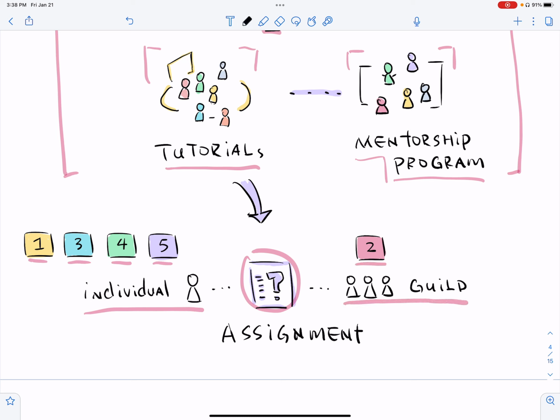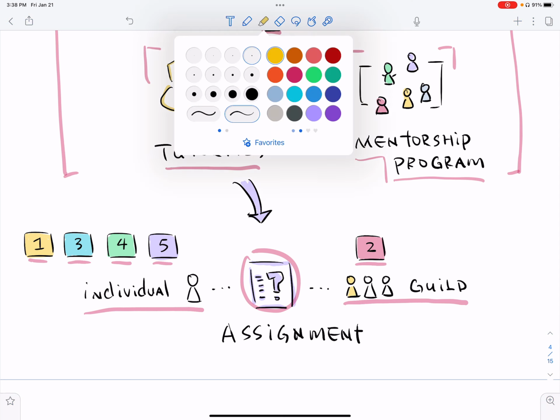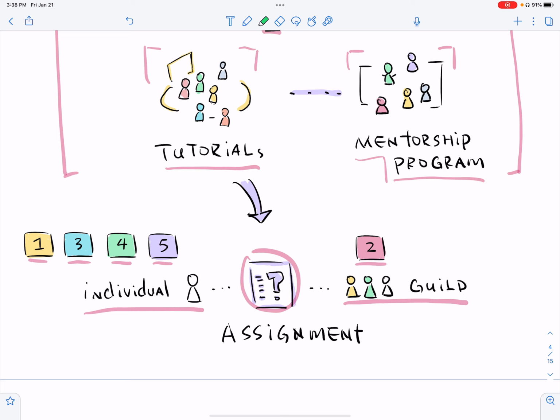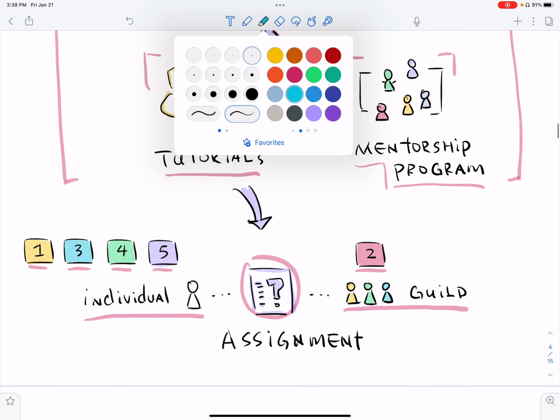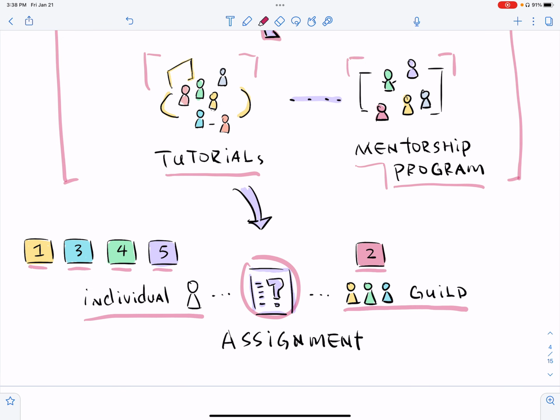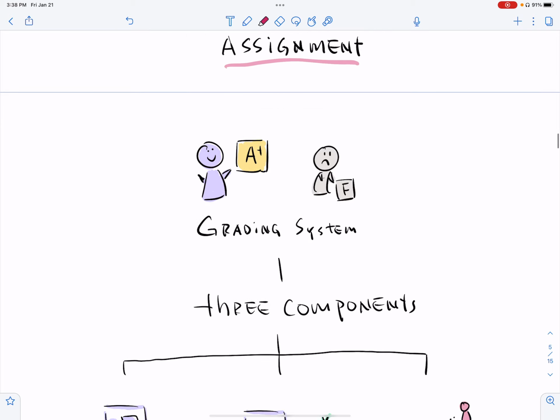A guild is a group, a team you're assigned to at the beginning of the semester, and for the rest of the semester, you are going to not only work on these assignments together, but be each other's basis to support each other in your learning journey.